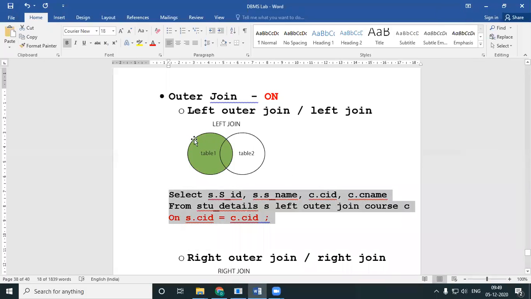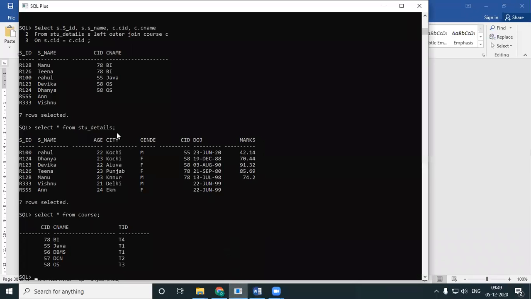First look into the diagram. Everything in the left table will be taken together with the things in table 2 which are present in table 1. The common things, common in both table 1 and table 2, this intersecting portion, plus the things which are alone in table 1. Let's come back. Now look here.